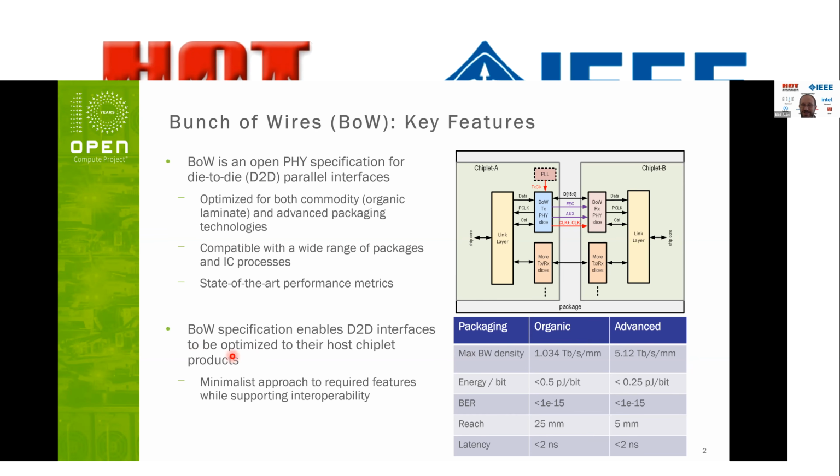One important thing that I wanted to highlight here, that you see as a recurring theme throughout the talk, something that was really taken to heart in the approach to designing the specification, is that we really want the die-to-die interface to be optimized to the specific host chiplets and the products that these interfaces are being used for. So there's really a minimalist approach that was taken to the features that are required in the standard to enable interoperability, but we really don't want to expand beyond that at the risk of causing extra overhead for any one particular implementation.